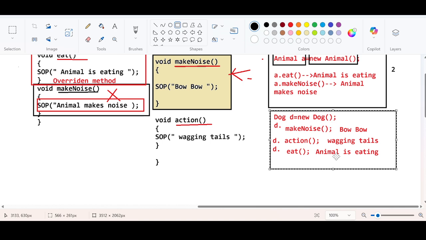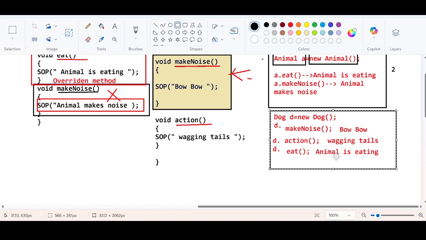With the help of this reference variable, remember one thing: you can call all the methods that are in the parent class. Second, you cannot call child methods.